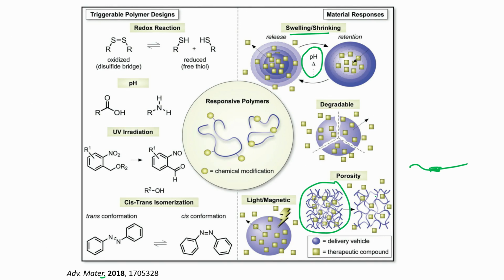So you can have redox reaction happening. So this will be responsive to the local redox potential. So, if you have highly reducing environment versus an oxidizing environment. So, if you have oxidizing environment it will remain as a bond like this, but if this molecule goes to a reducing environment it will break this bond, and once the bond is broken again the porosity will change. So, all of this is just some examples. You can have UV radiation to cause again bond breakage or bond formation. So, this will change the pore size and what not for your drug delivery system.